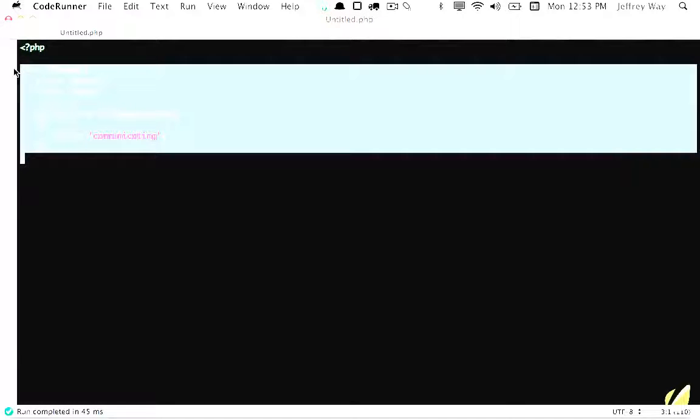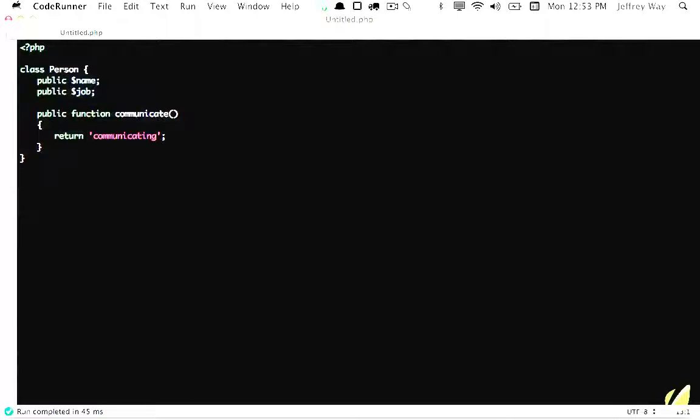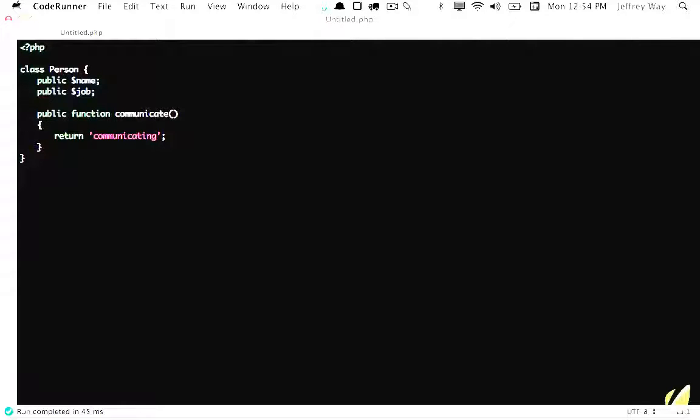And of course, it's missing lots of stuff, but you get the idea. So now, once we have the blueprint, we could have specific instances or objects. Think about it: one person's name is Joe, one person might be black, one person might be white, one person, like us, would be developers, another person will be in marketing or teaching. But that said, they all share the same characteristics. This is the blueprint. This is our class.